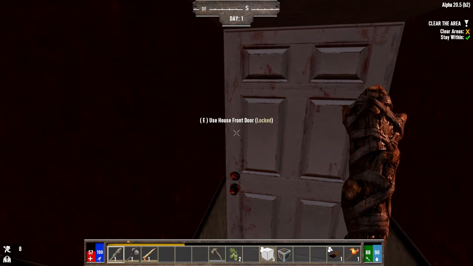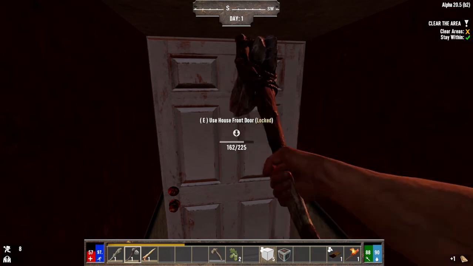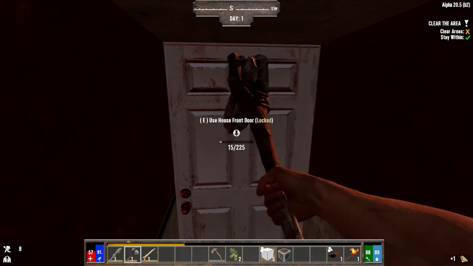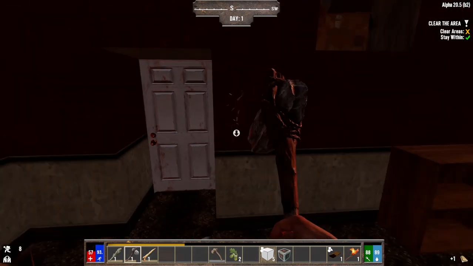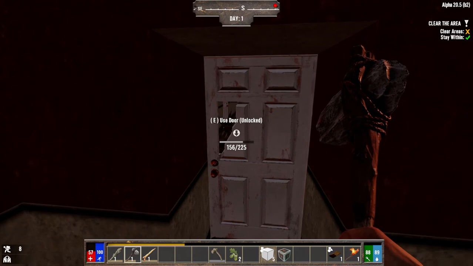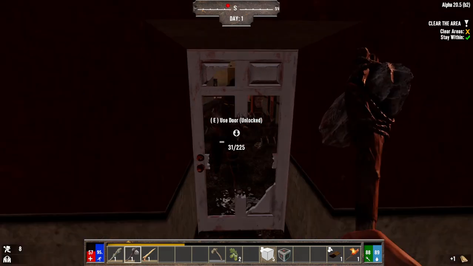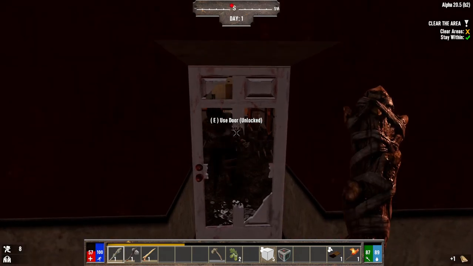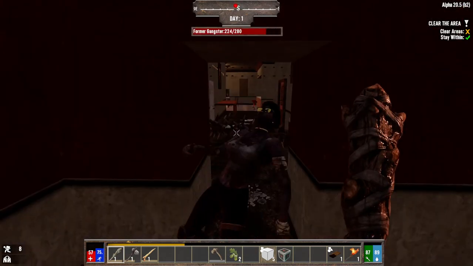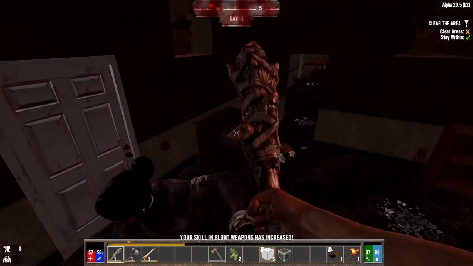Can't get out. Sometimes you just have to break in. I don't actually know if this is the front door. We'll soon see, because it should splinter down a bit. Yeah, that looks good. I can see tracks. Oh, really? You're going to give me one of the hardest ones to... Nope. I may die in here. I can't get out.